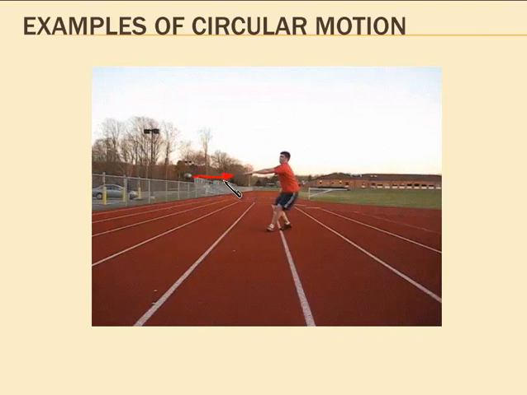So here I've drawn a vector depicting the tension acting on this ball. The string or the rope is pulling on this ball and forcing it to go around in a circle. Notice this force acts towards the center of the circle somewhat. As this ball moves around in a circle, the string is not exactly horizontal, and so this tension isn't acting directly towards the center of the circle. So the centripetal force is really a component of this force. The component of this force that does act towards the center of the circle, that is the centripetal force. Later on when we solve some problems, we'll look at this again in more detail.